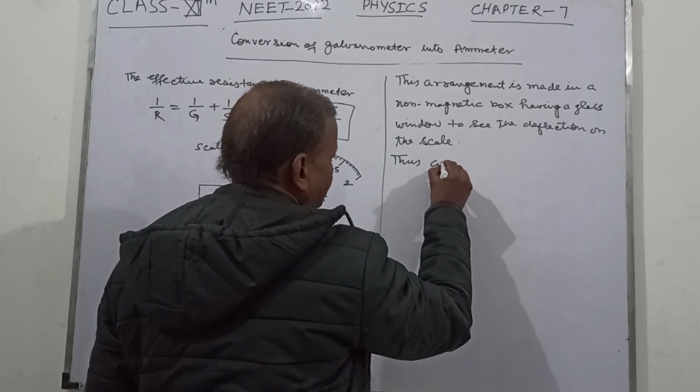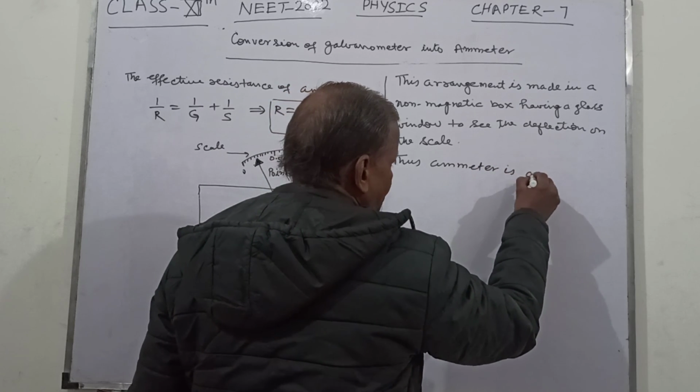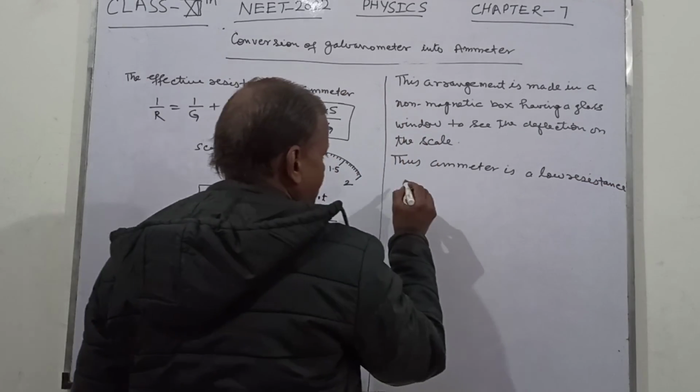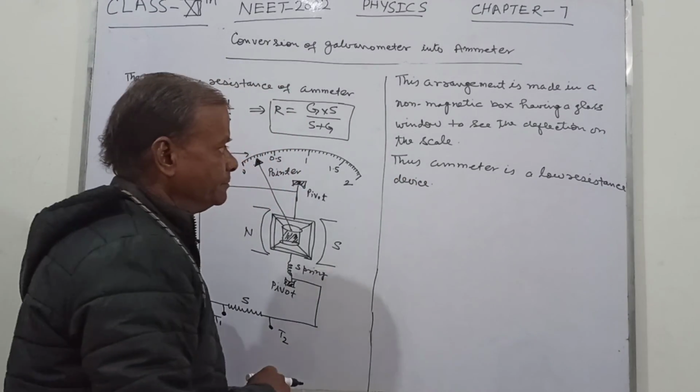Thus ammeter is a low resistance device.